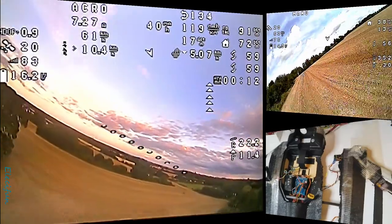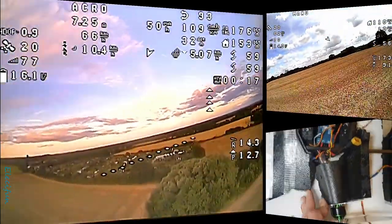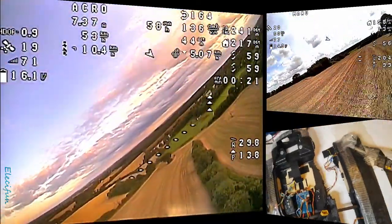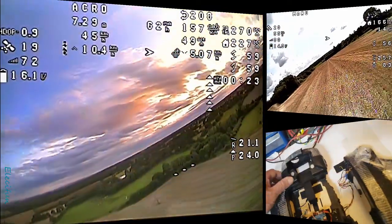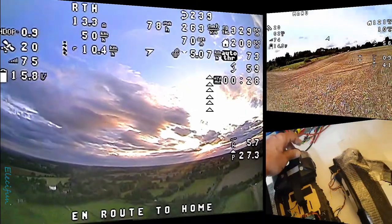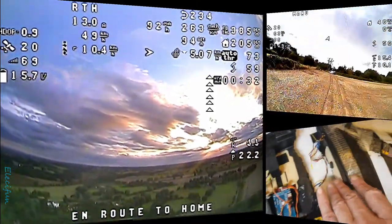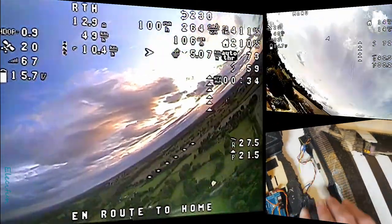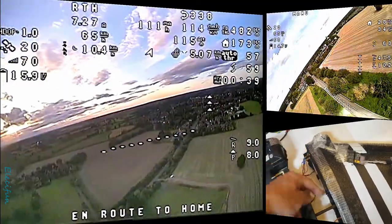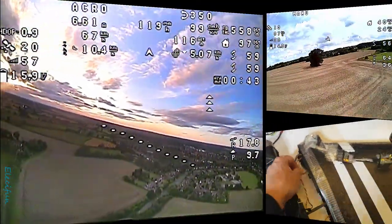On the left-hand side, if I remember rightly, this is the final flight with this aircraft. On the left-hand side is the big screen, and on the right-hand side we've got a whole bunch of clips — top right — of the crashes. These are not all the crashes; I just didn't want to run a video for like 90 minutes, and I wanted to use the last flight as the final one.